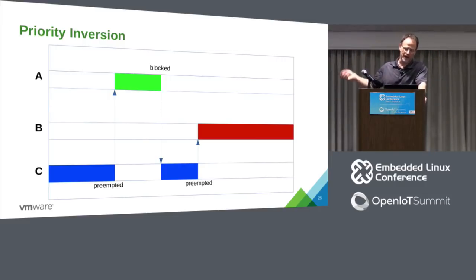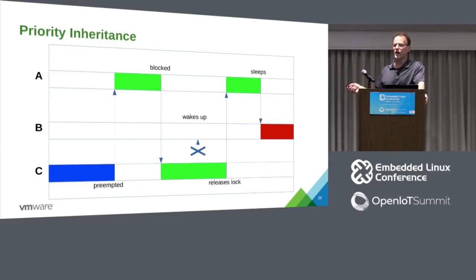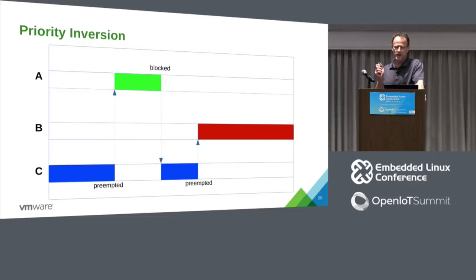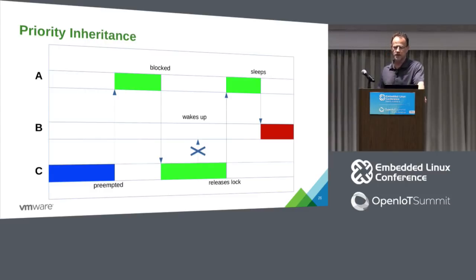No. So, normal case, you have priority inversion, I'll be quick then. A is the highest priority, B is second, C is third. If C runs, gets preempted, A runs, grabs a lock that C owns, so C runs again, it gets preempted by B, goes on forever, and A never runs. So B not only blocks C, but also prevents A from running. So priority inheritance means that when A blocks on C, C will inherit the priority of A, so C runs. So when B wakes up, it can't preempt C, so C could finish, and once it releases the lock, it loses its priority, so A gets to go, runs, finishes, sleeps, and B continues.